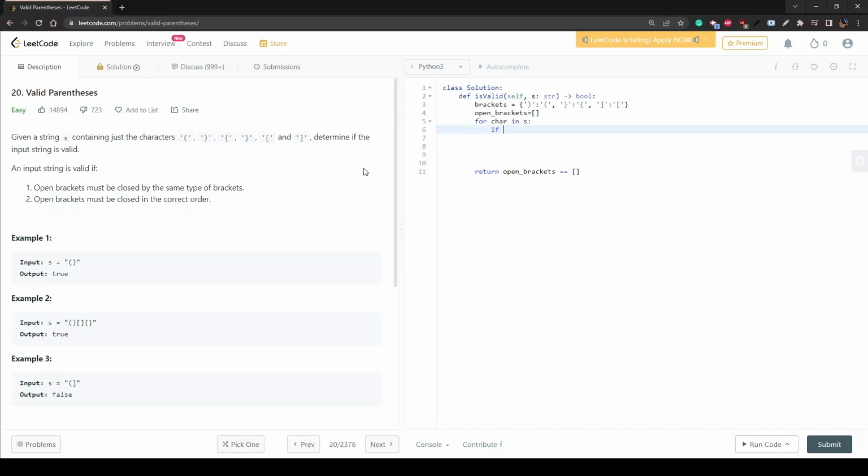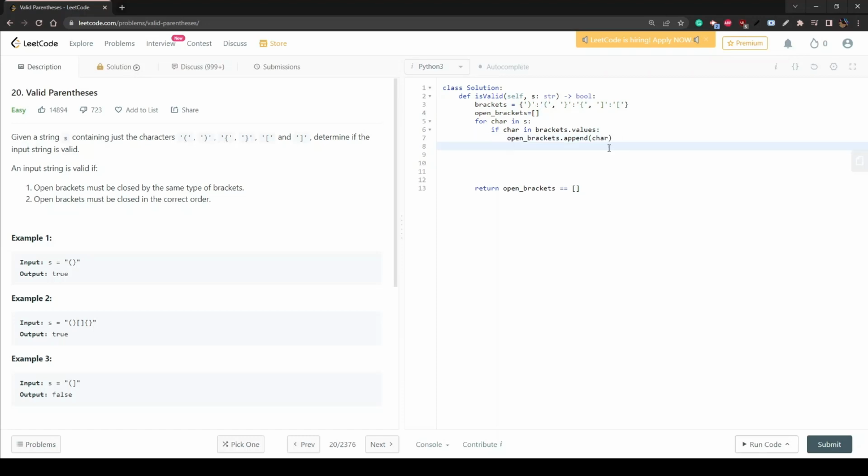So if the character is in brackets values, then we want to append that to open brackets. So that's how we're going to append it. If it sees that it's in a value, then we're going to append it.